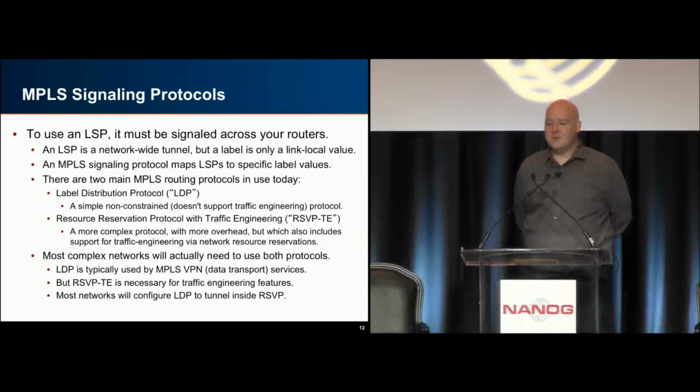The most complex networks will actually end up using both. LDP will end up being used for the MPLS VPN services, and then ironically enough, they'll tunnel the signal over LDP, and stuff it inside an RSVP tunnel so you get the TE capabilities. So it's not uncommon to see some very, very deep label stacks out there, and I'll talk about more ways that you can get deep label stacks later.